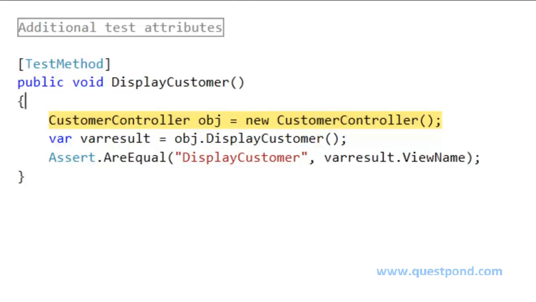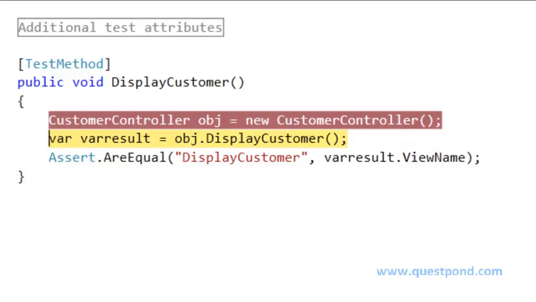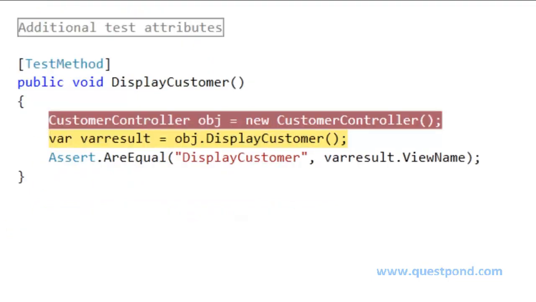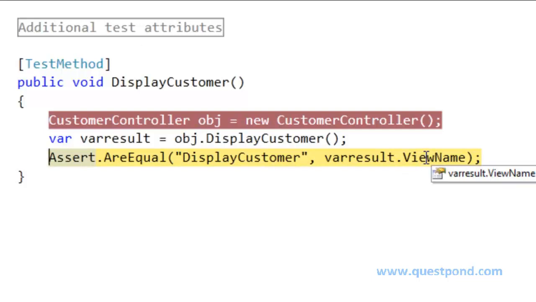The first thing I'm doing is creating the customer object. The second thing is invoking the display customer. You can see that we are now in the customer controller and it is invoking the display customer action. We are filling the details of the customer object and passing it to the view. The view returns back if it is successful, and then we check: is the view name display customer? In case the view was unsuccessful, the view name would be null.